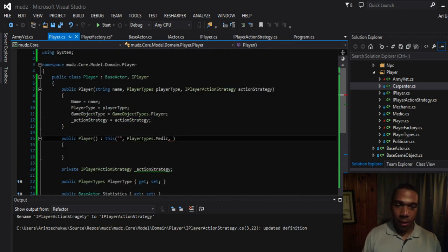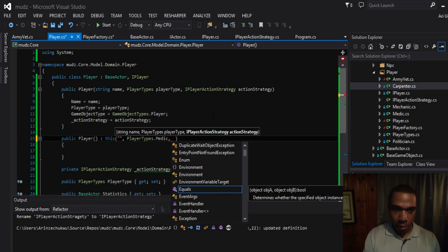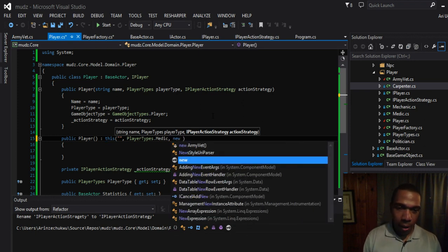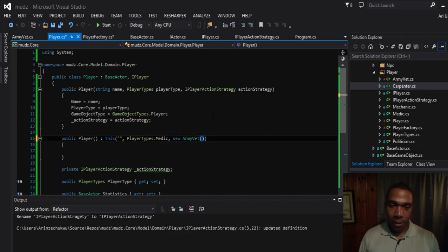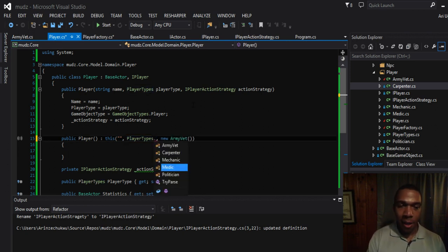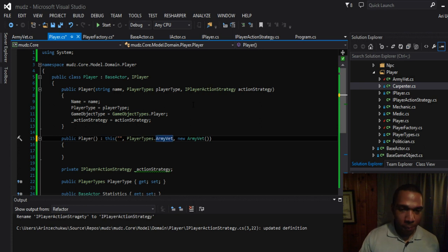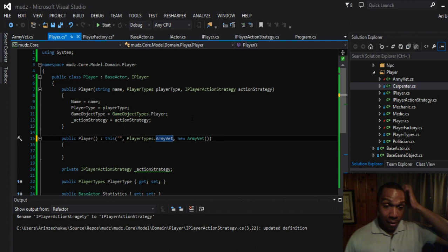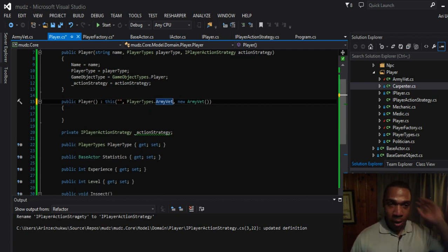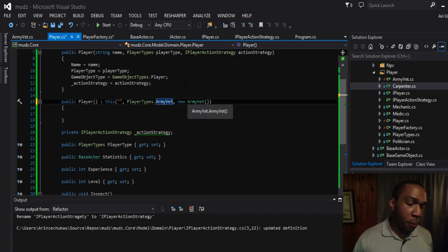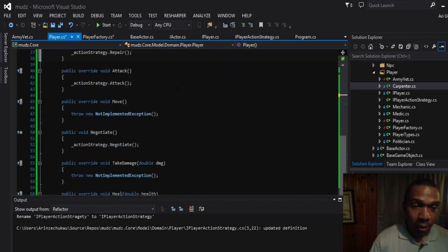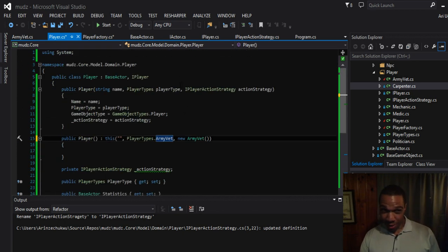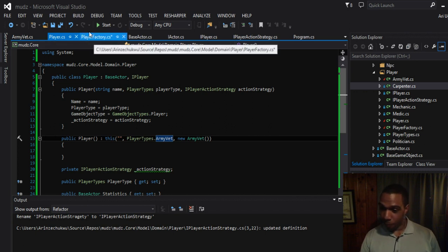Okay, so I can now say that if I'm passing, oh, we'll do it, yeah, that's fine. So now I'm saying that if you just started up a brand new player and passed in no parameters, I'm going to just assign you as an Army Vet, and then I'm going to pass those values to my default constructor, and you're now going to be an Army Vet player with whatever that strategy says should happen when you move, attack, or do whatever. So it's looking cleaner, but we still got a bit of refactoring to do.